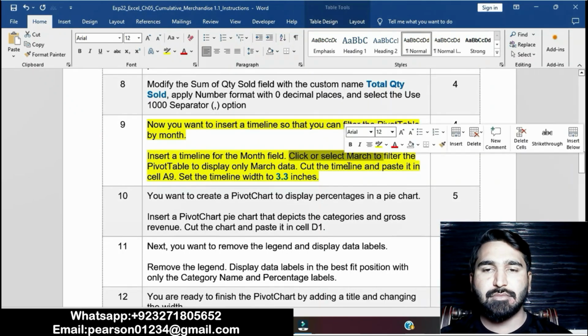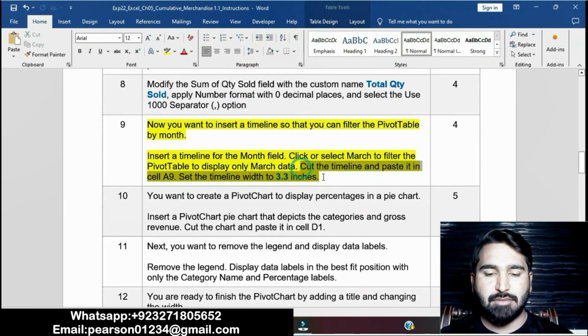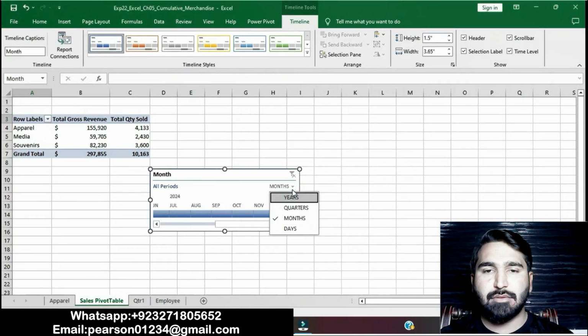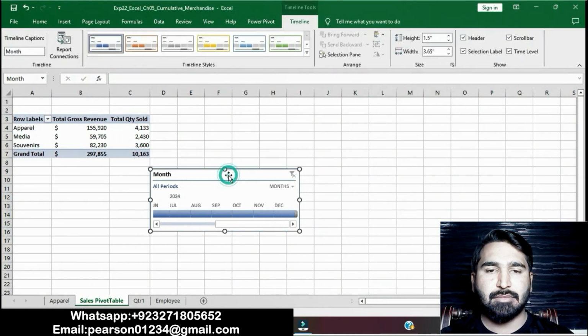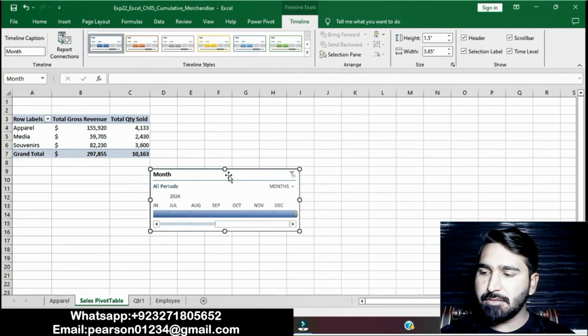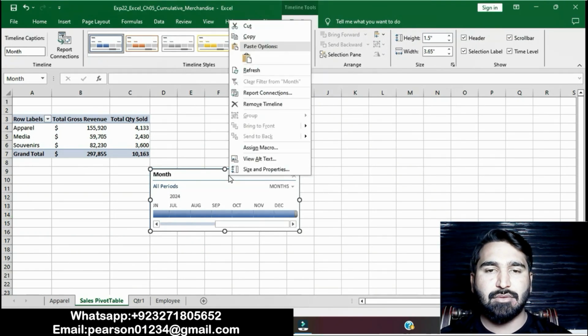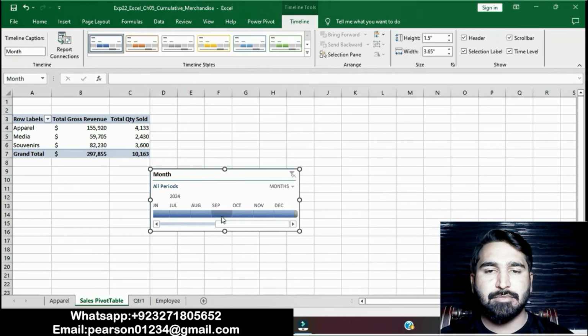Okay, cut and okay, you can move this. Click on March. Okay, only March data will be shown.